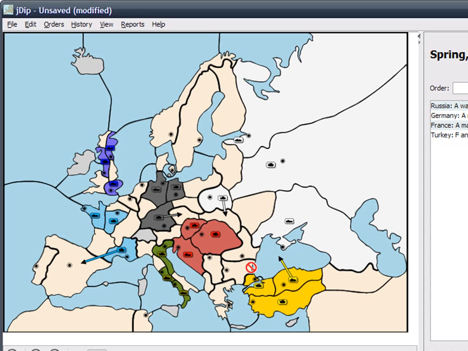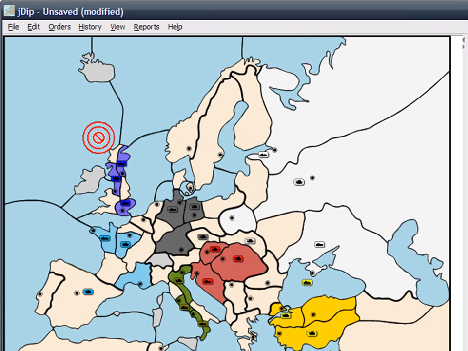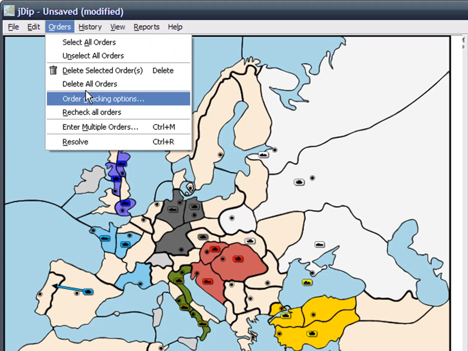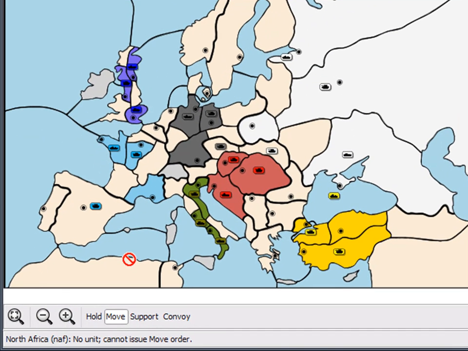Once you have your moves set in, you go to Orders, Resolve, and all the pieces will move. None of the things change color because this is just the spring move. Now, when the fall move happens, watch over here, the tank is going to go across, and when I resolve this, Orders, Resolve, it'll actually change color. He gets a new land. We're not going to go that far. Back up. So that's move.